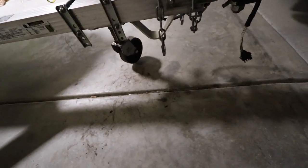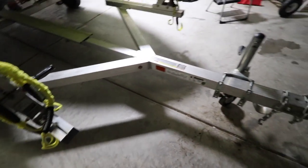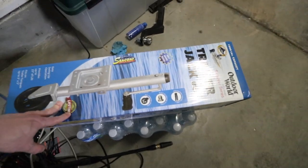Looks like it has a better wheel than what's on there. It's just kind of upsetting. I don't remember what they charged me, but it didn't even last a full year and the thing's just trash. So that's why I got this one. So I'm going to swap them out.